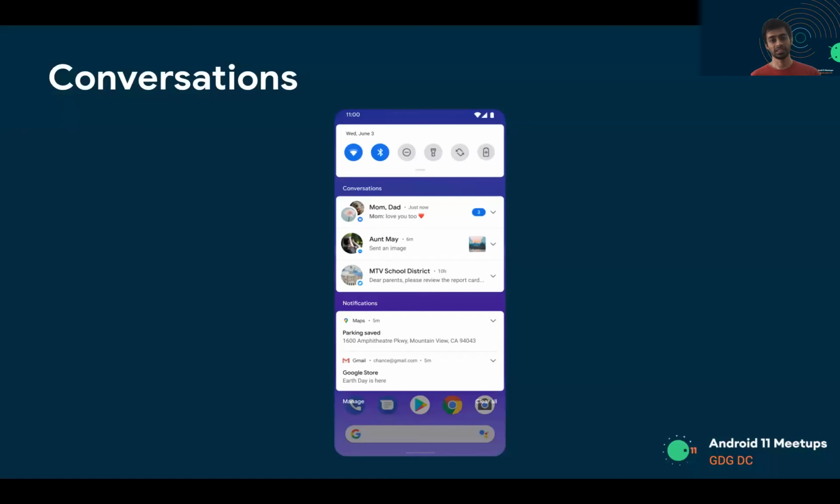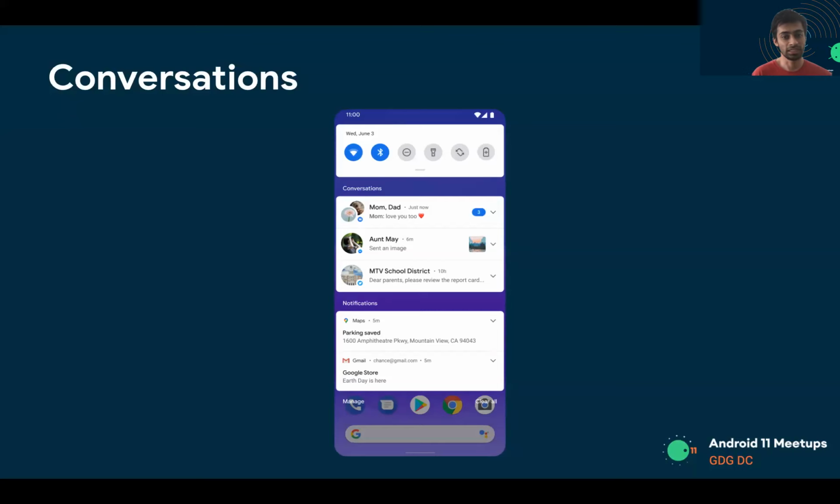Next up is conversations. You may have noticed, like on the notification bar, Google has been making a lot of changes on how notifications are organized. With the release of 11, there have been more updates where you'll notice a lot of your standard notifications will be on the bottom, and typically conversations would include the stuff that you really care about or the people you care about. What they've added in this release is to bundle all of this together, but also give developers an option to further improve the experience for the user.